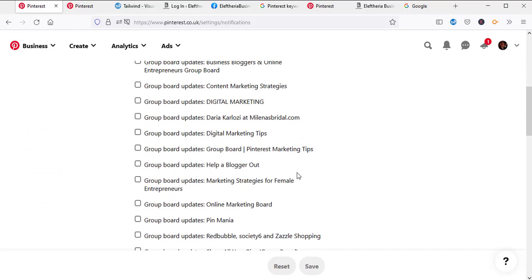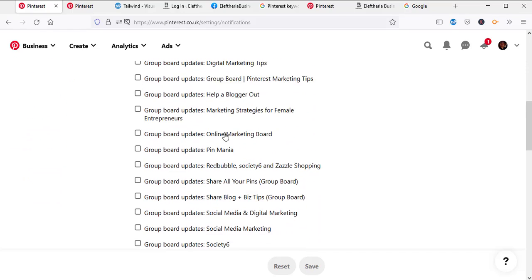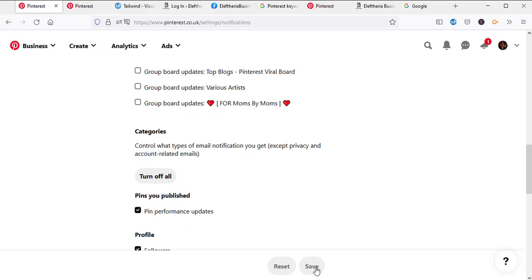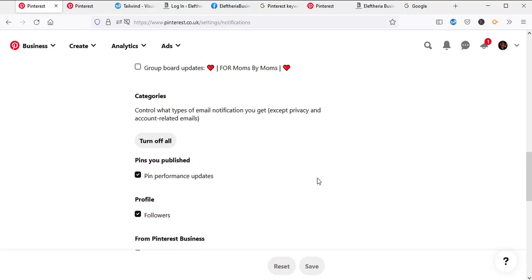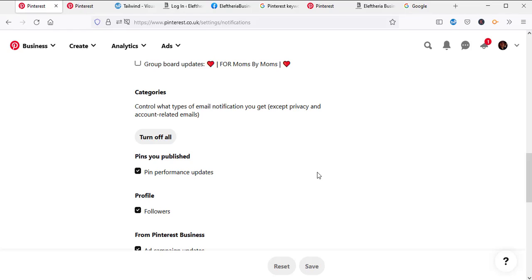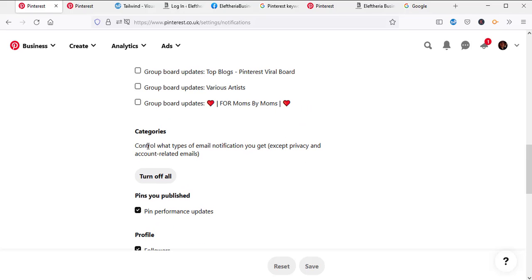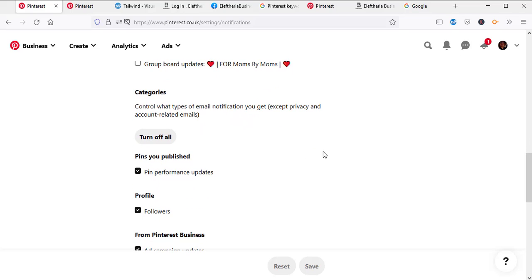So you can just tick a couple of those and then save, and it gives you control over what email notifications you should get. So you don't get too many emails, you get a few. It's giving you the opportunity to control everything here, which is very good.